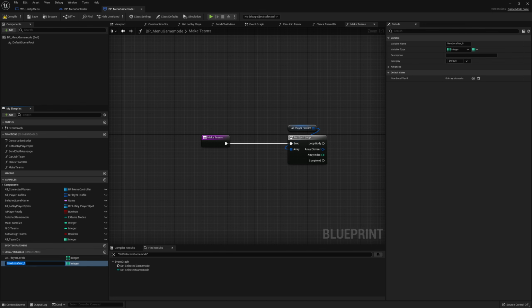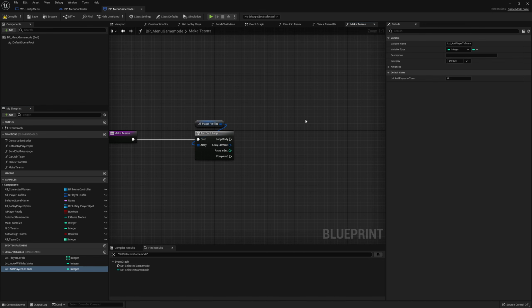And then we also need a local index with maximum value. So local index with max value. So that's a single integer. And we also want to add player to team. So let's create local add player to team. And again, that's a single integer.